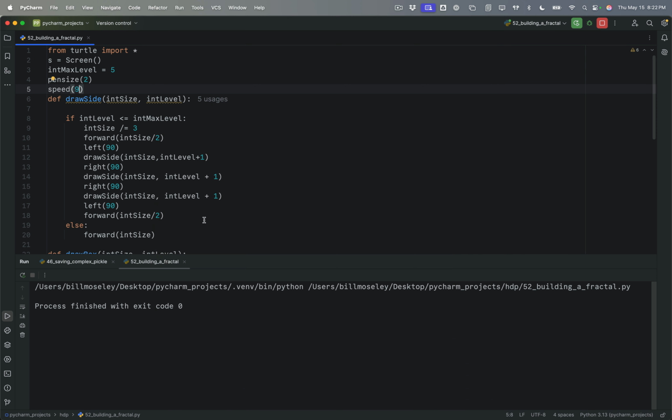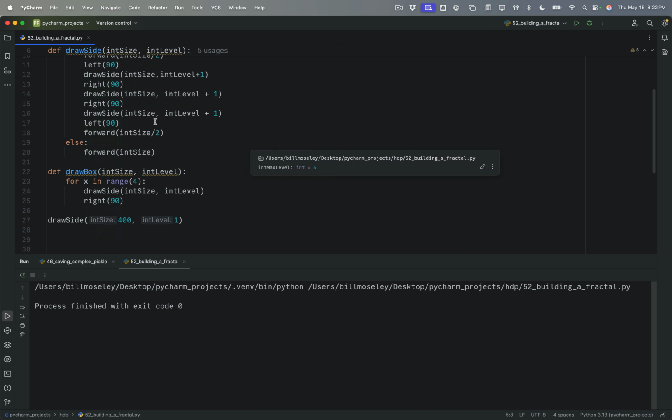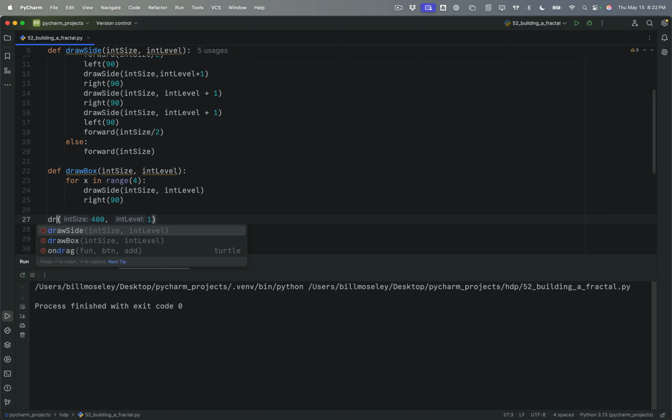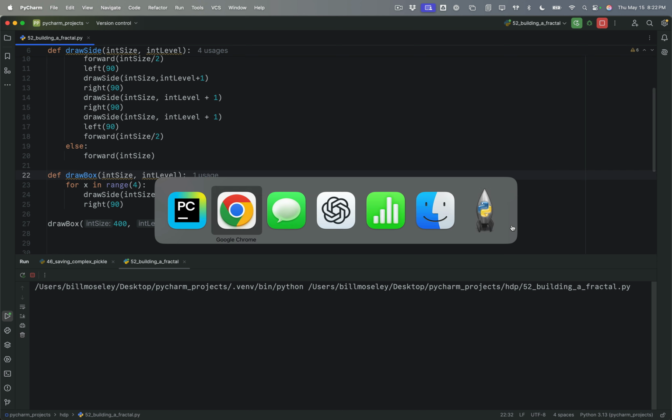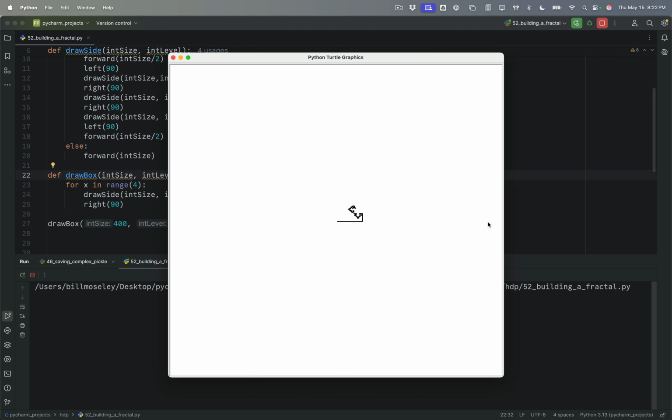So if we draw, I'm going to speed up the turtle all the way now. And if I say draw box, okay, let's run that. And this is as fast as that poor little turtle can go, but we'll let it run just a little bit. You can see it's doing the recursion. It's going to finish out this whole side, almost done with this side, and then it'll just go straight into the next side, and it's going to complete that whole square. So that is our new snowflake. I don't know, it's not a Koch Snowflake, but it's a square version of the Koch Snowflake.